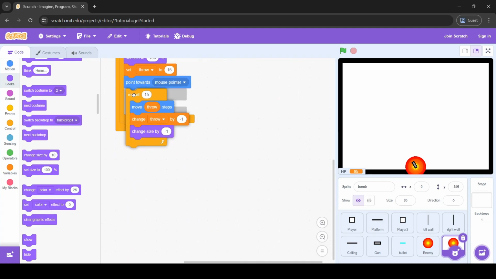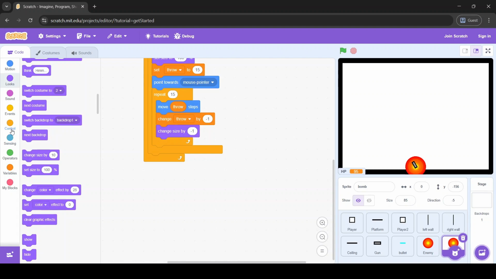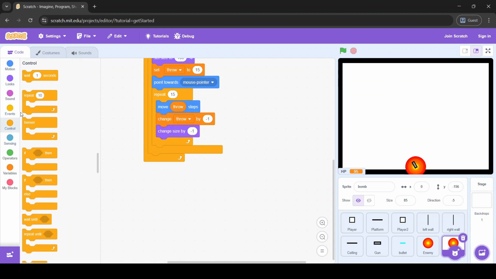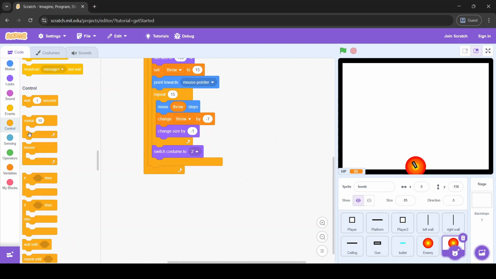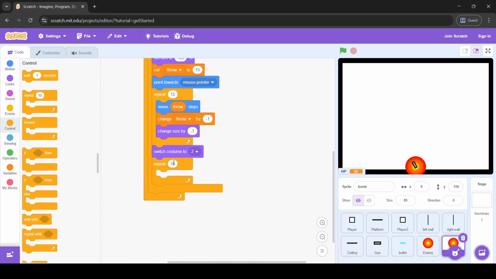Then if throw, repeat 5. Now you switch costume to 2, repeat 10.